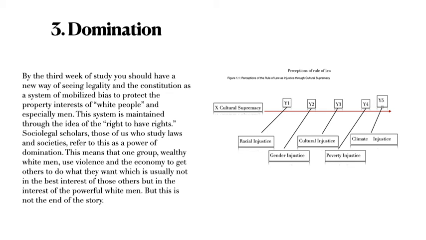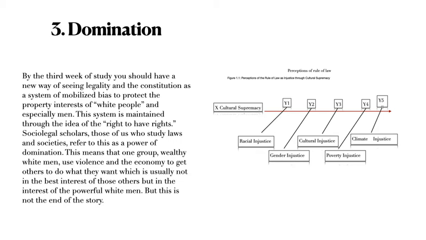It's just maintaining the system through the mobilization of bias and a lot of segregation, right? Keeping people separate is a good way of making people think that they're better off than other people. And so again, you've got to see that this is really the idea that wealthy white men have used violence, economy, and law to pursue their own best interest, which, most of the time, is not the interest of other people, but just reinforces their own power.